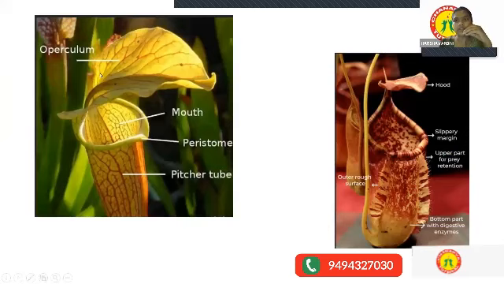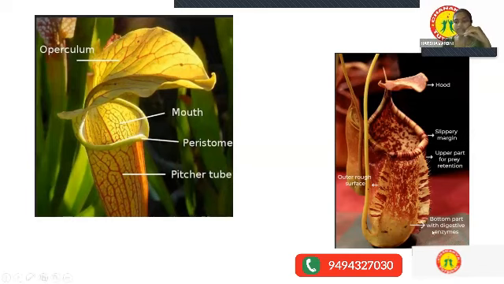So these things I have discussed. Be very careful with these diagrams. These diagrams are very important. All the parts are very important. The leaf-like structure that closes the mouth of the pitcher plant is called the operculum. What is the function of the operculum? Once the insect goes in, the insect should not escape. That is one reason. Operculum is used for two reasons, and the other is in the rainy season.